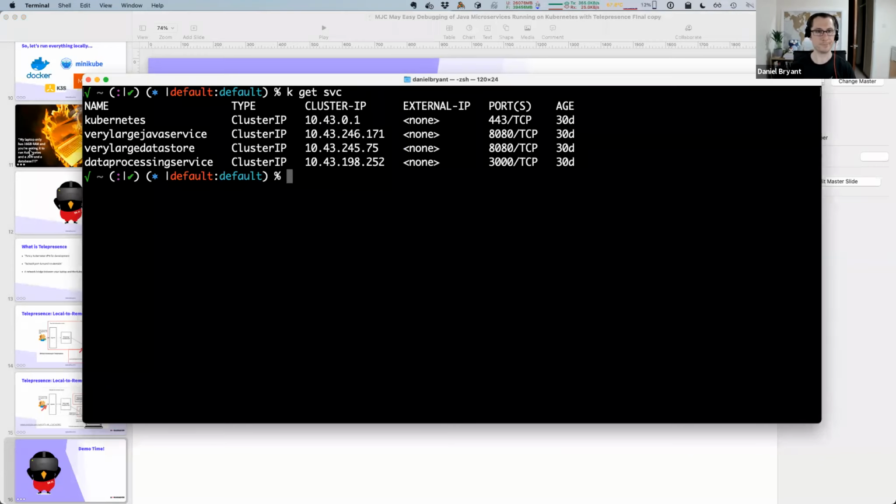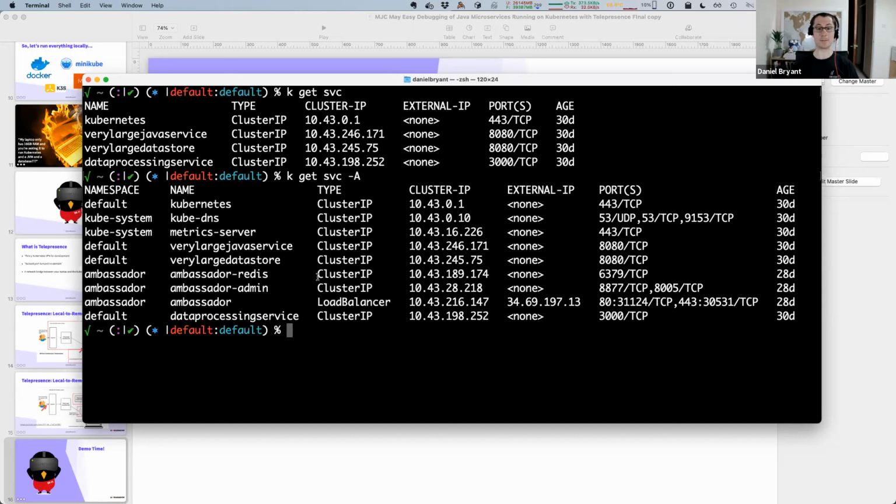Right. So I've got my cluster running up. I think it's the GKE one. You can just see here I've done aliasing k for kubectl. So I'm doing kubectl get services. I can do all, just to show you I've got an Ambassador running up in the ambassador namespace, and you can see I've got an external IP. So I'm exposing my Ambassador. It's just an ingress effectively, exposing that one on that IP, and I've mapped domain names to that IP and also got a TLS certificate from Let's Encrypt.